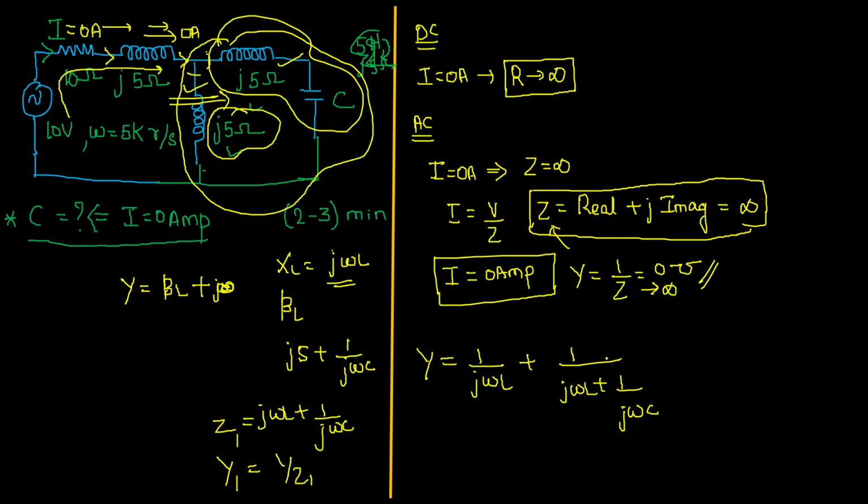Next, if you observe, if I bring this J to the numerator, it will become minus J. So minus J by omega L plus, if you observe here, what we can do is 1 by J, we can keep the J omega L minus J by omega C. Can I write like this? Yes. Let us go to the next page. Minus J upon omega L plus 1 upon J omega L minus J upon omega C. Take J outside from here.